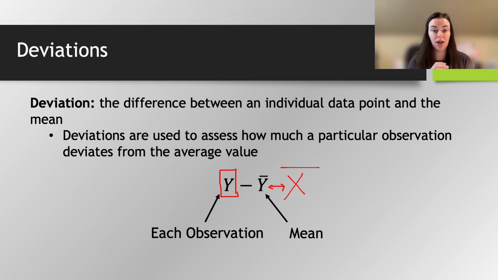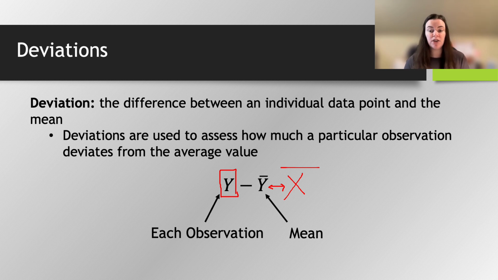So let's say, for example, I scored an 85 on a statistics class test and the mean or the average score of the class was 80. My deviation would be 5 points, because all I would have to do is take my score of 85 and subtract the class average of 80 to get 5 points. Let's say that you scored a 75 on the statistics exam, but the average still remains 80. Your deviation in that case would be -5 because you deviate 5 points lower than the mean.